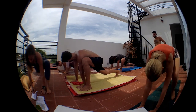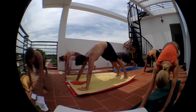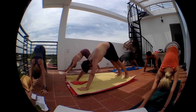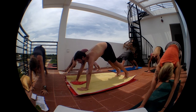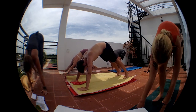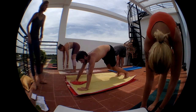Plant your palms on the floor. Exhale, send your left leg back to high plank. Take a deep inhale and find the length in your spine, and then exhale back to downward facing dog. Inhale, gaze forward, lift your heels, bend your knees, and yogi's choice, either walk or hop to forward fold, feet between your palms. Let your torso hang.